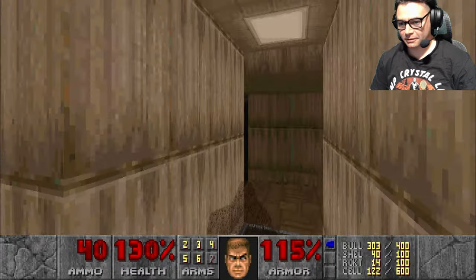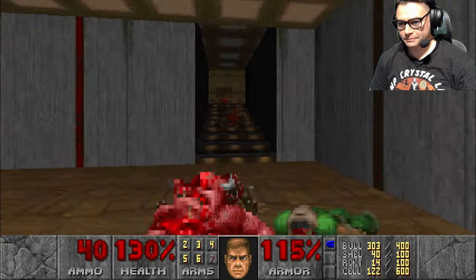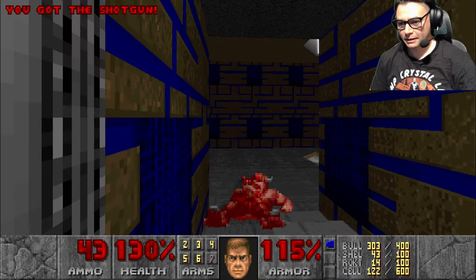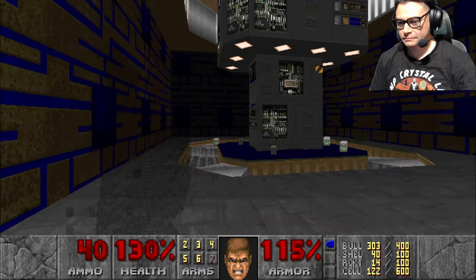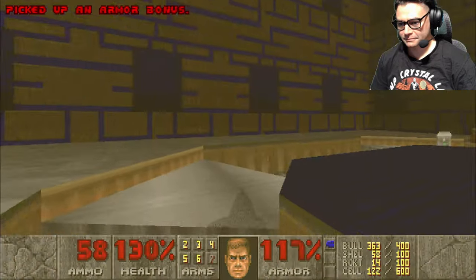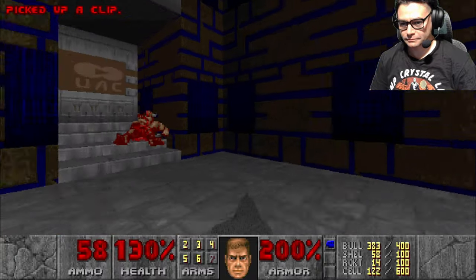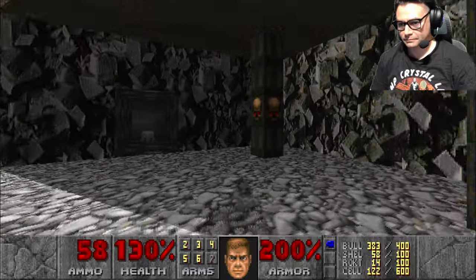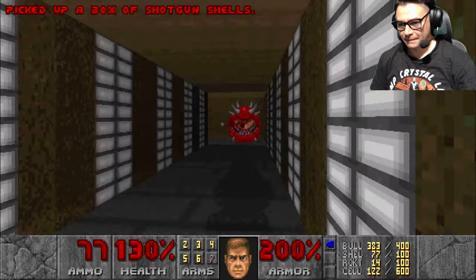Alright, so now we can go. Was that something? Oh yeah, I skipped this part real quick. The mega armor. You got the mega armor. So now we go this way. There's the blue door. Let's skip that real quick.